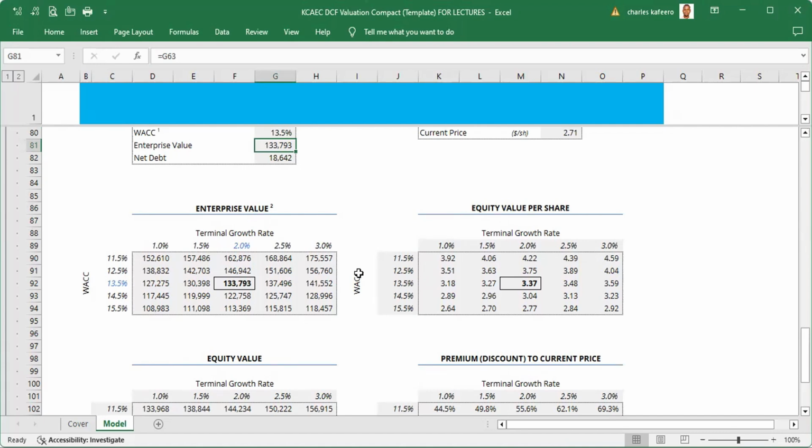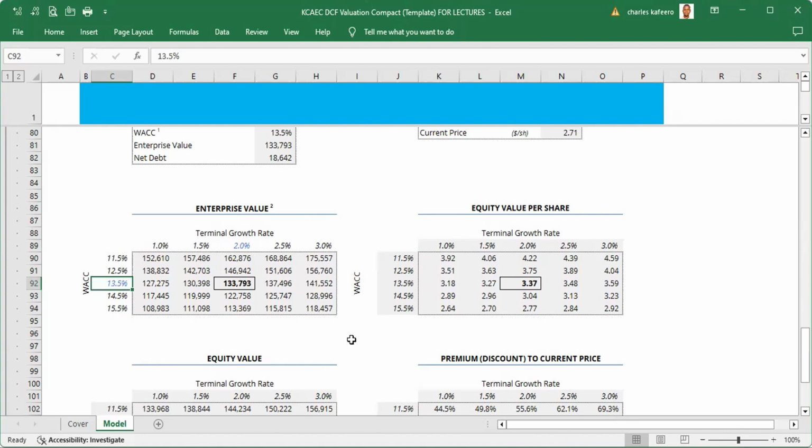So we have to keep things really simple in a compact model. This manual input of 2.2% is really important, and even this manual input here; those are supposed to be manually input in that section.